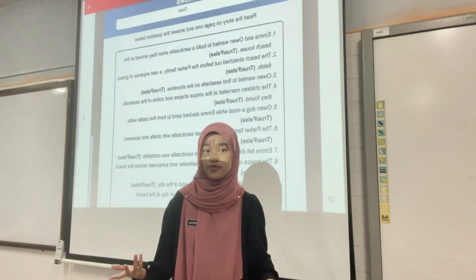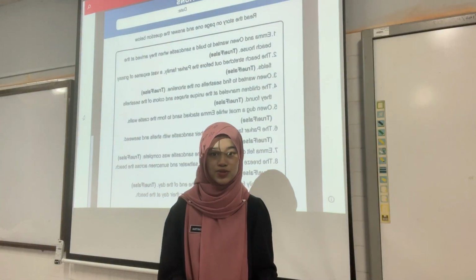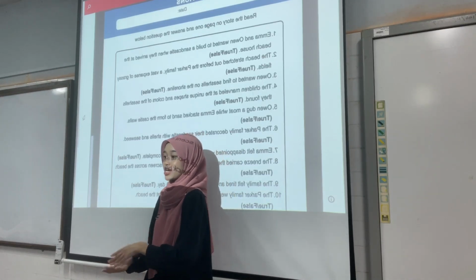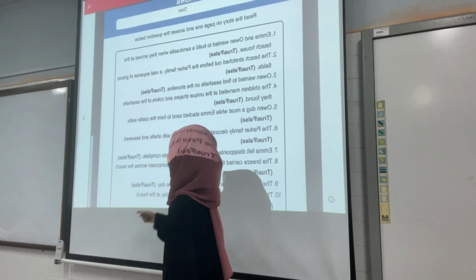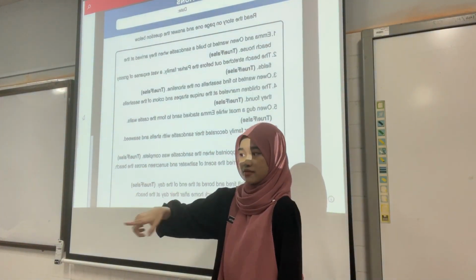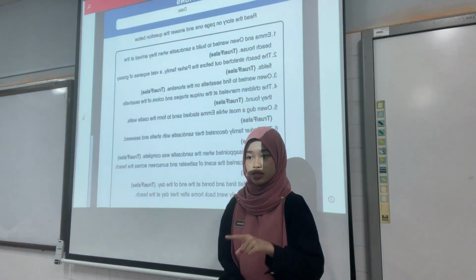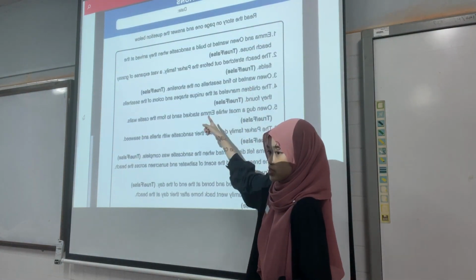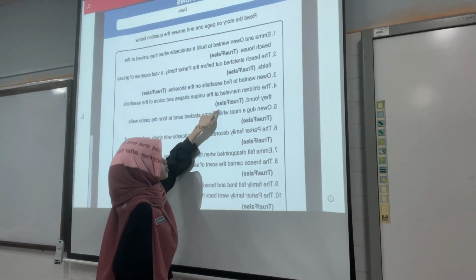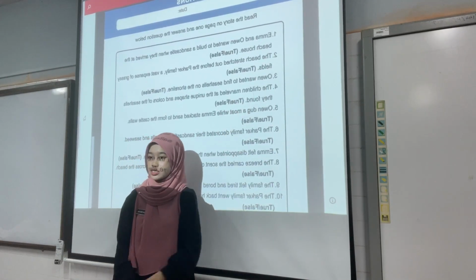Once you're done with highlighting and explaining and reading the sentences, you can now move on to the second page. Okay, everyone, you can move on to the second page and answer those questions. So, what I want you to do is to read the text. You all have read that, right? And I want you to circle which one is right, true or false. If the sentence is false, you circle false. If the statement is true, I want you to circle true. Can you do that? Alright.